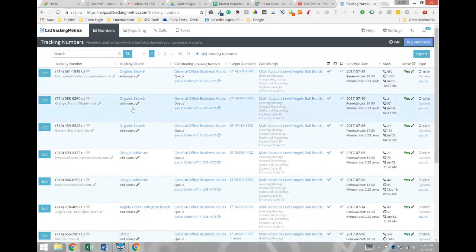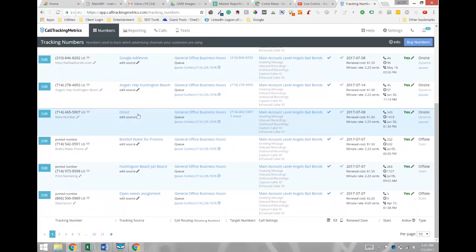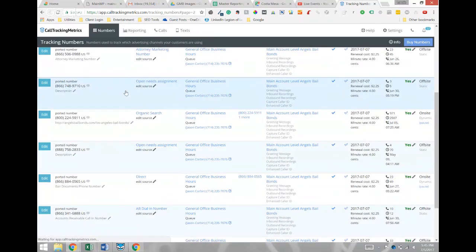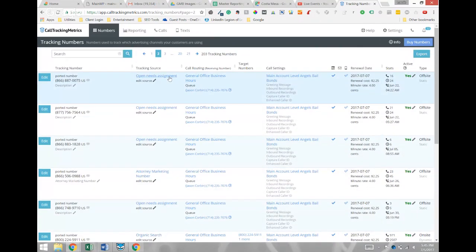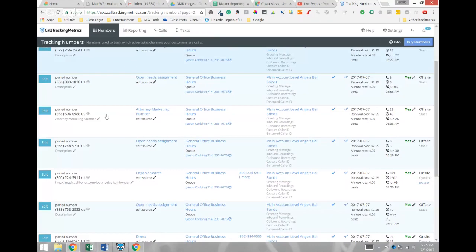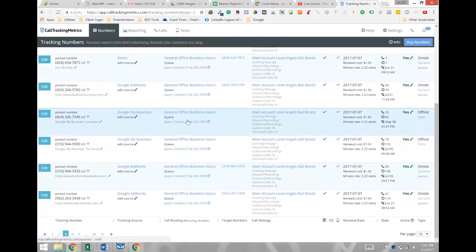So all we care about are two things: organic search, and then as we scroll down here, you'll find one that says Google My Business. These are all, it says open, need to sign in. These aren't actually live, so there shouldn't be any data there. Direct, these are all these different tracking numbers. Let's try to find Google My Business. Here we go, Google My Business. And sometimes you'll see a label underneath it.